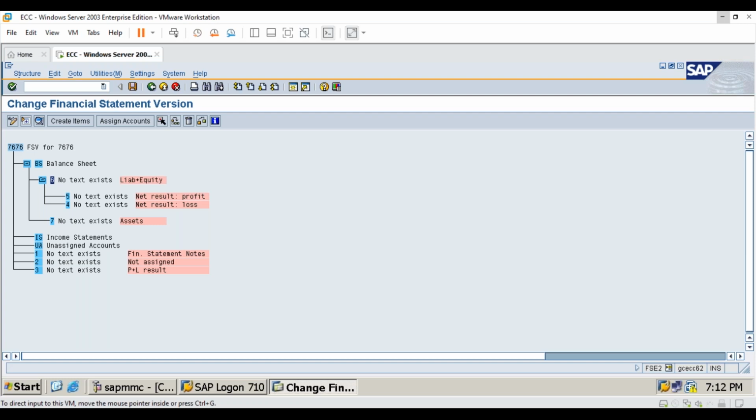P&L account, can we take it up in the income statement? P&L result.